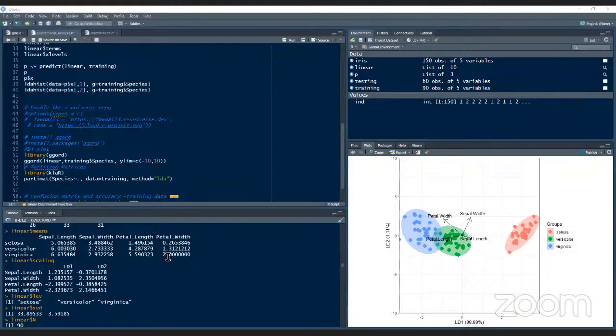So depending upon the score, we can say which group it belongs to. If a new object comes and its score is 7 or 5 or 8, we can definitely say it will go to the setosa group. If its score is in this range, 1 to -3, we can say it will go to versicolor, and if its score is less than -3, we can say it will go to virginica.